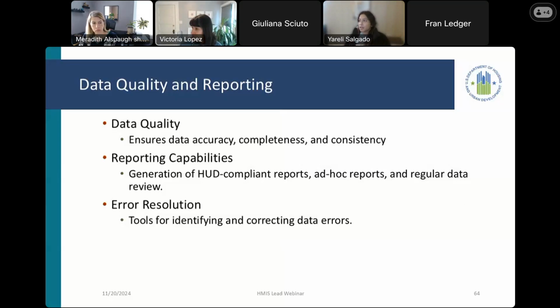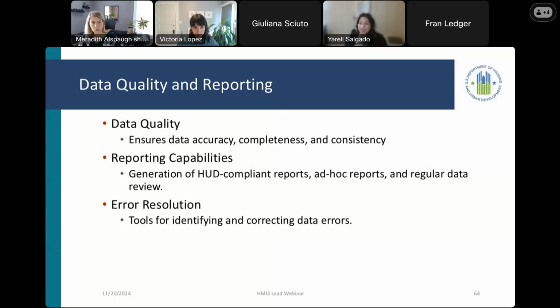So ensuring data quality, data accuracy, completeness, and consistency, making sure that there are reporting capabilities that generate HUD compliant reports, ad hoc reports, and a regular data review. So some of the checkboxes under this broad category are the HMIS software contains all of the PDDEs and response categories.